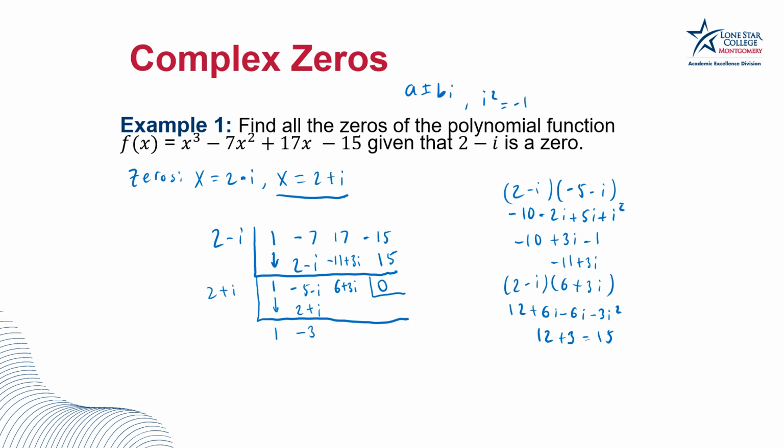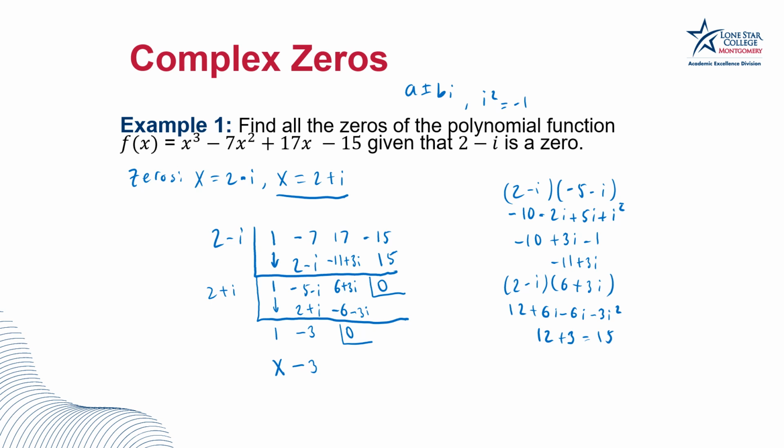And then again, we multiply negative 3 times 2 plus i. So negative 3 times 2 gives us negative 6, and negative 3 times i gives us negative 3i. Again, if we combine terms here, we get 0, which is the remainder, which again is true because 2 plus i is a 0. Now, the first time we did synthetic division, the leading term went down to x squared. If we did synthetic division again, the leading term is now just x. And the term next to it, which was x squared before, becomes x after one synthetic division. If we do another synthetic division, that negative 3 is just a constant negative 3.